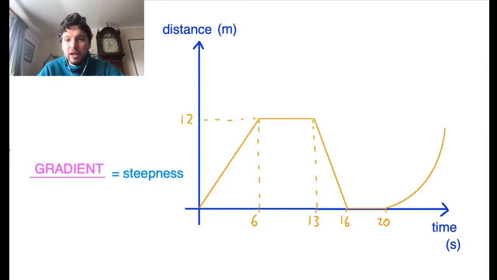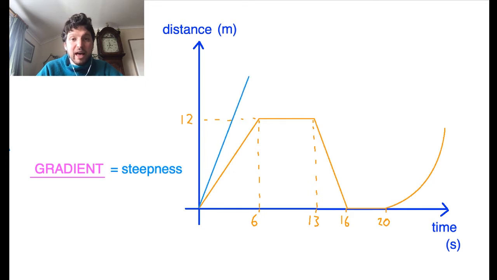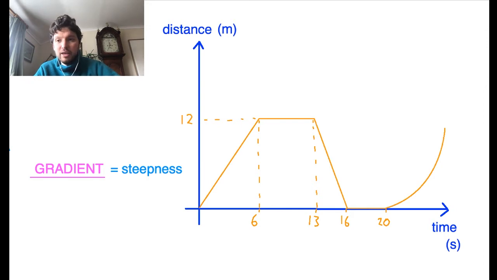So how steep a line is. So this line is pretty steep, and then an even steeper line would be like that. And so this even steeper line has a bigger gradient, and the shallow line has a smaller gradient. So the gradient is just the steepness, and the way that you measure it, like a lot of the time in school, you start measuring it as rise over run. So you say the gradient is how much a line rises by divided by how much it runs across.